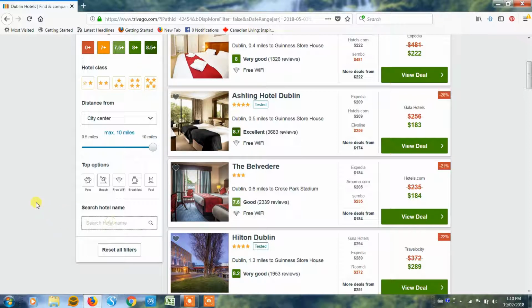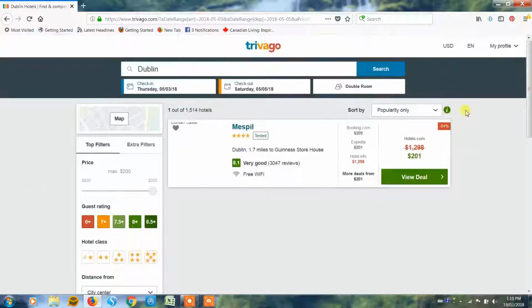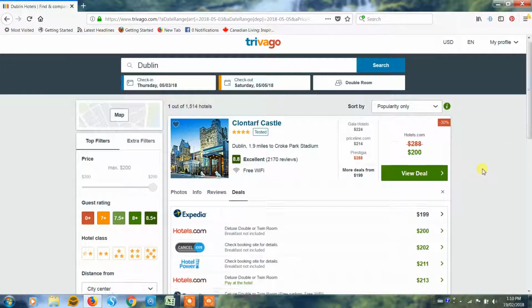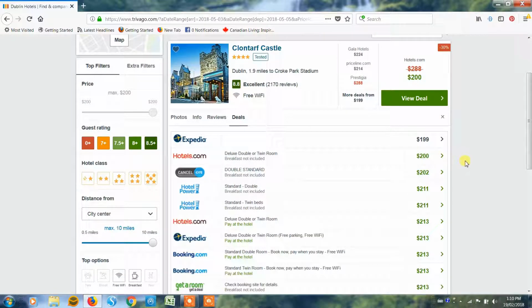Let's say, for example, that we know we want to stay at the Clontarf Castle. So all we have to do is type that in and it will show us Clontarf Castle. Now, this is a good thing because we can see all the deals that are available at Clontarf Castle.